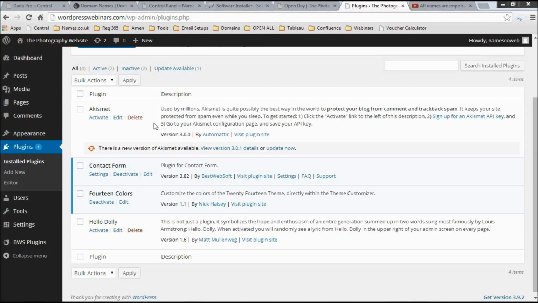It catches a huge amount of spam, and once your website's been up for a while, you'll find if you don't have it on, you start getting really hit with lots and lots of spam comments. So it's a really good way of combating that in the same way that you would run maybe a virus checker on your PC. It's a really good idea to try and keep on top of the spam comments on your website as well.